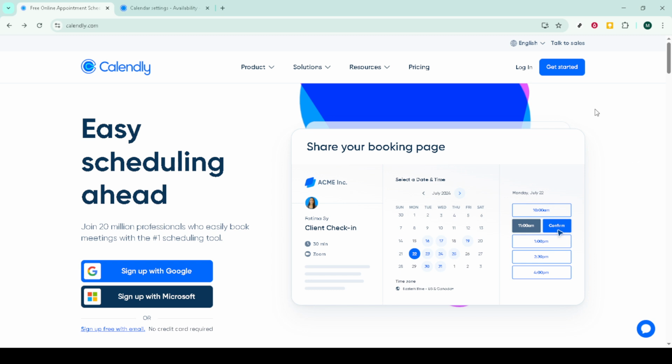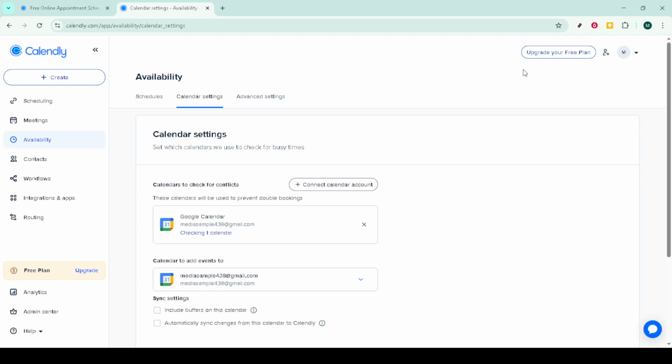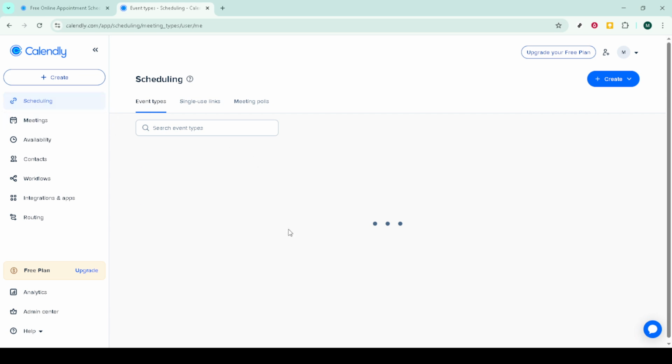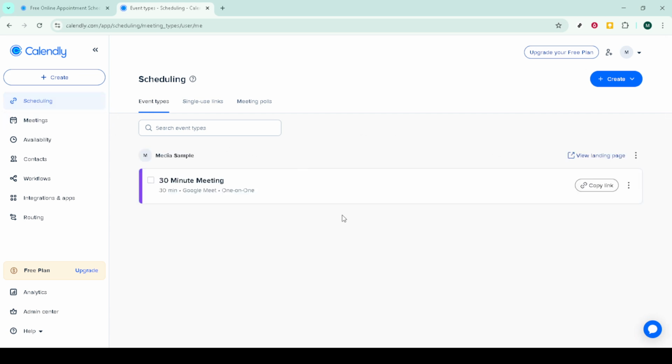On the homepage, click Login, enter your email address, click Continue, then enter your password and continue again to access your dashboard. If you're prompted for any verification, complete that and you'll land on the Calendly homepage where your event types live. Quick note, make sure you have an active Calendly account and an existing Stripe account ready. Stripe may require your business details, so it helps to have those handy.